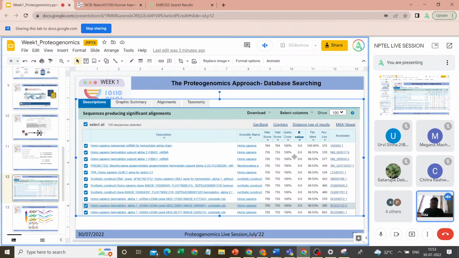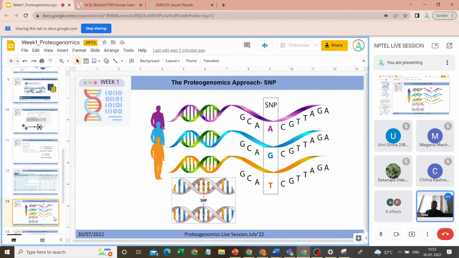I'll be sharing the details on how we will go from here. This is just an overview of what SNPs are and how they are looked at. We can see there are three individuals with similar sequences.